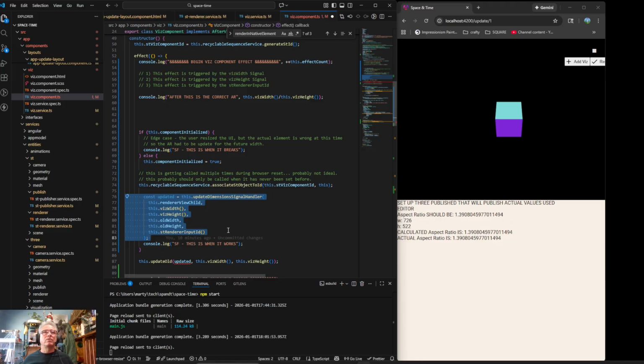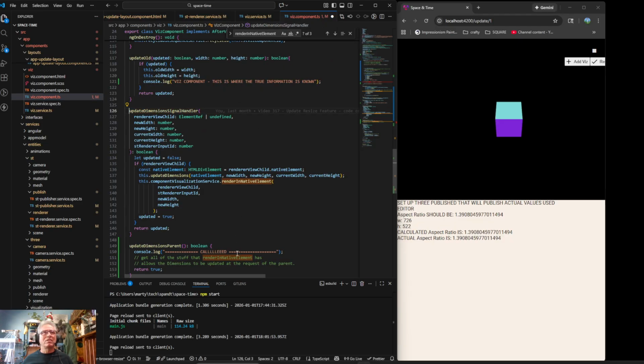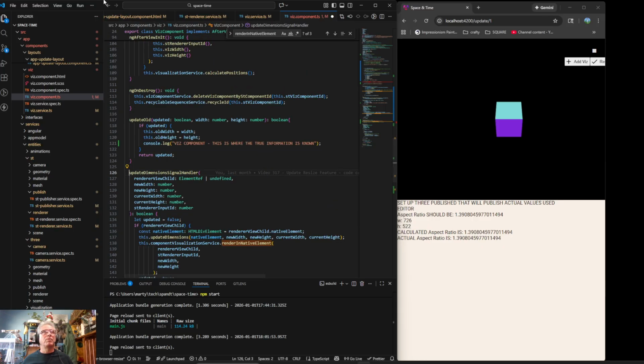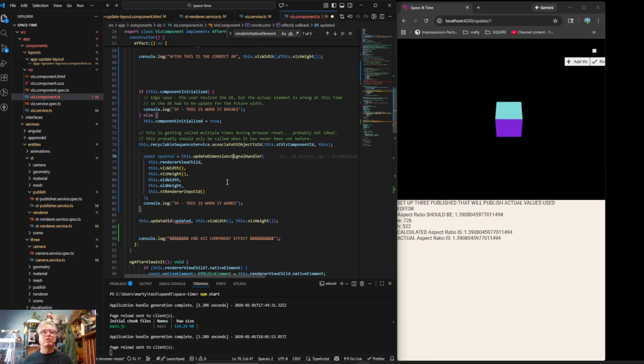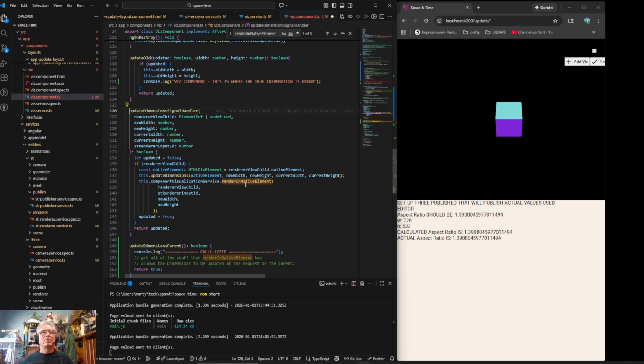dimension signal. What was updated? I think that's just return. What is? Go to definition. Okay, hit back. That is not what. Okay, so update dimension signal handler. Go to definition. And this is going to return a Boolean.